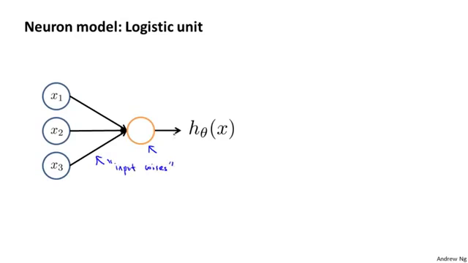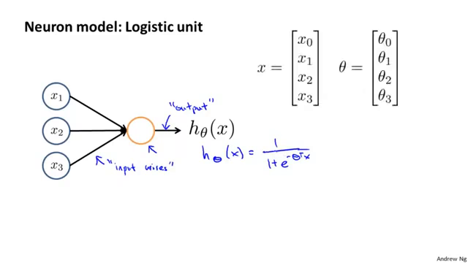And the neuron does some computation and outputs some value on its output wire, or in the biological neuron, this was the axon. And whenever I draw a diagram like this, what this means is that this represents a computation of h of x equals 1 over 1 plus e to the negative theta transpose x, where as usual, x and theta are our parameter vectors, like so. So this is a very simple, maybe vastly oversimplified model of the computation that the neuron does, where it gets a number of inputs, x1, x2, x3, and it outputs some value computed like so.